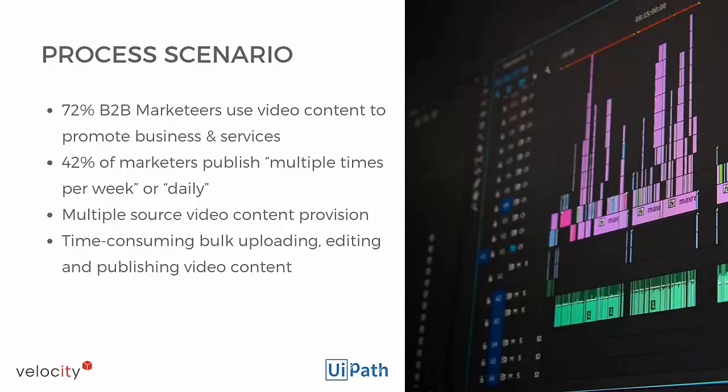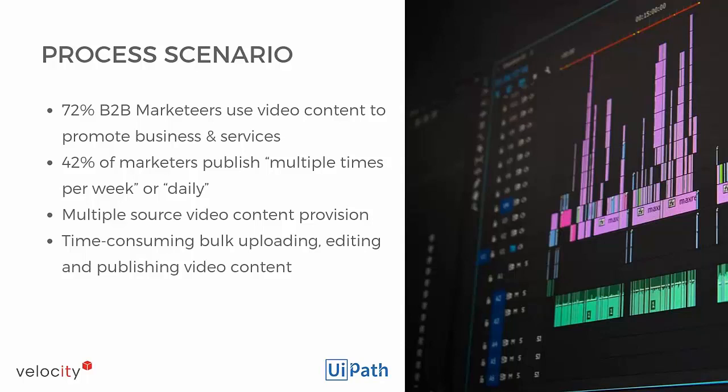And of course that becomes time consuming. There's one thing recording the actual content, but then when you've got to think about uploading the content, perhaps editing it for different platforms, looking at how you're going to publish that video content on different platforms and the different formats that you need for that, it can become hugely time consuming and a hugely onerous task. So what we were challenged with was looking at a scenario that would actually automate this process for that company.